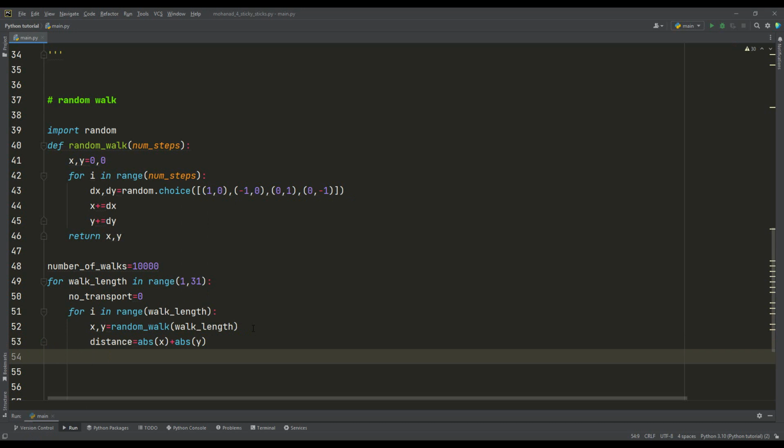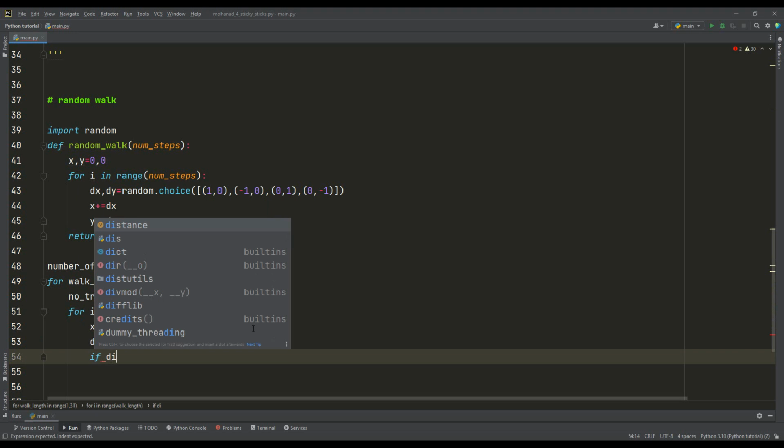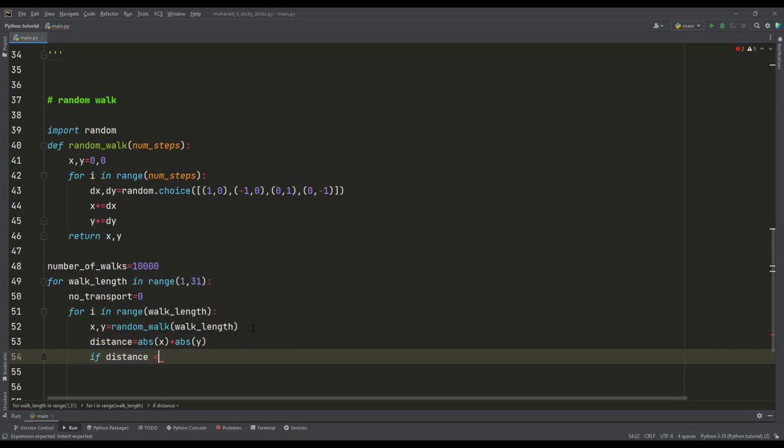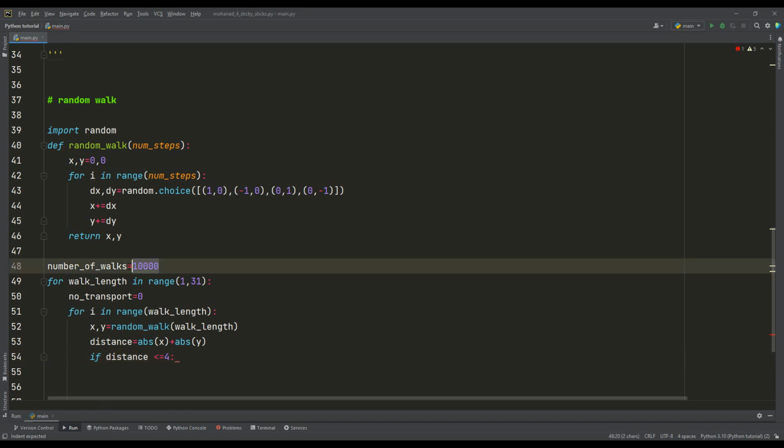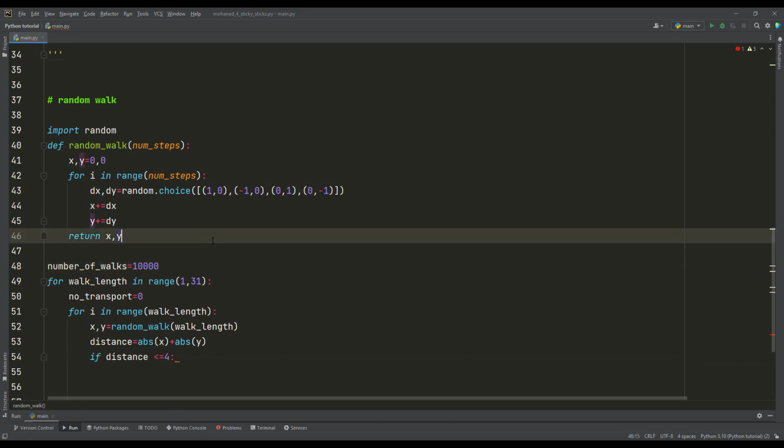Now if this distance is lower than or equal to 4, what does that mean? In the question that I have, I need to count, at any random step from the first step to the step number 10,000, whether we end up 4 steps or less from home.